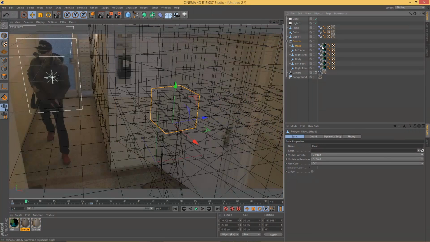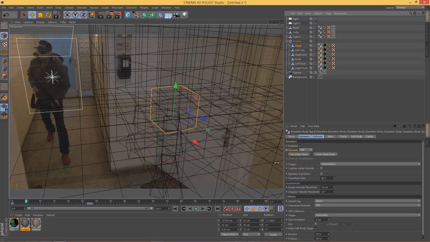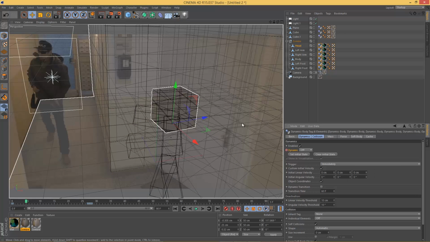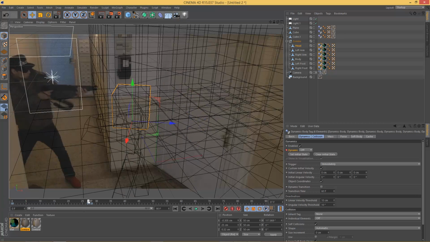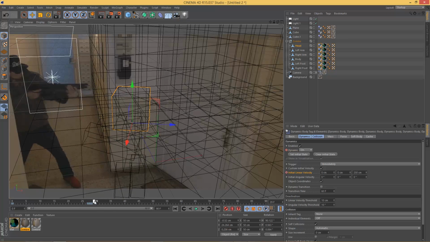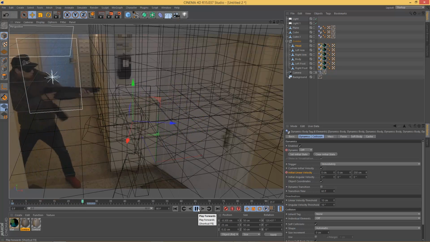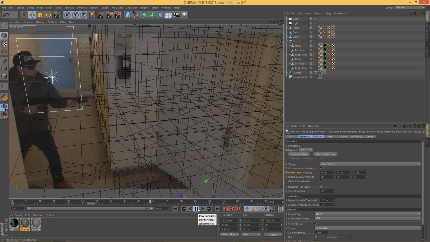So let's close this and go to the dynamics tags and give it some initial velocity. So hit custom initial velocity, and we will just have this affect the geometry for a couple of frames. So go to frame number 27 and then set the Z movement to 250 and then give it a keyframe here. Just move for two frames and then set it to 0. So the initial velocity will only affect the geometry for 2 frames. Boom, now it's falling back.